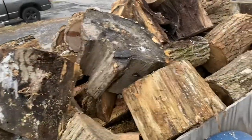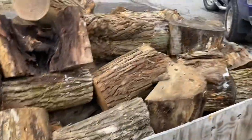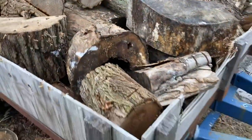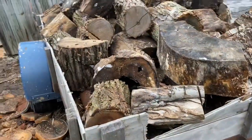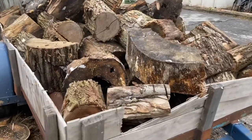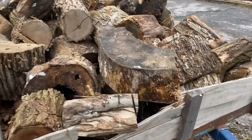wood. Well, there she is. Another load of wood. This is one of the things that makes firewood a pain in the butt. This is what turns you away from it. When you got to haul your own wood, you're handling it more times.